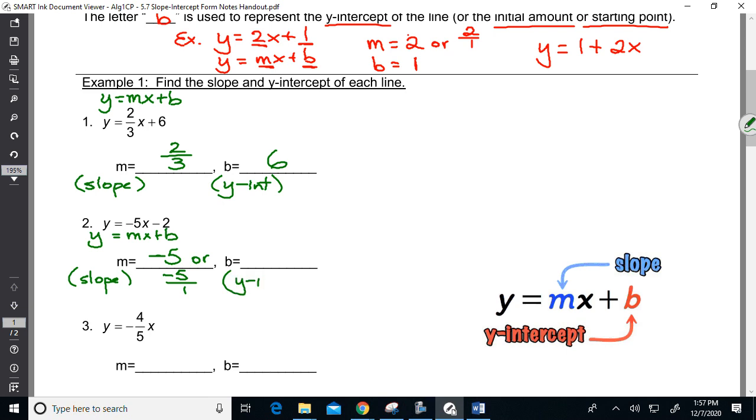What's our y-intercept? You have 2, and there's a minus sign sitting in front of that 2, so you take the minus sign with it. Remember, whatever sign is in front of the number, you have to take it with it. If there's a plus sign in front, it comes with it.